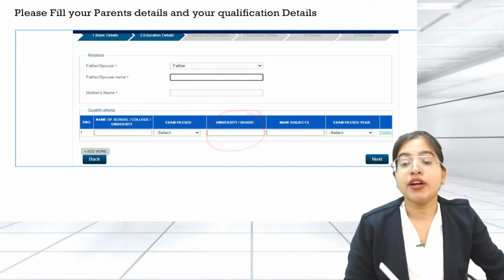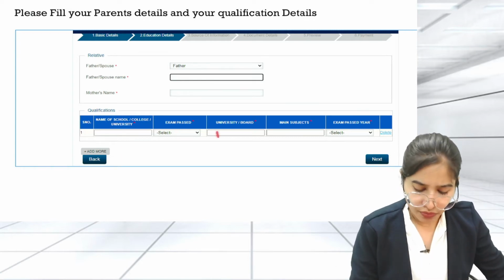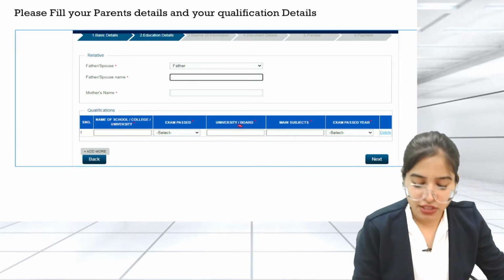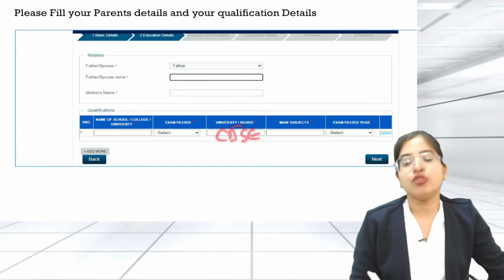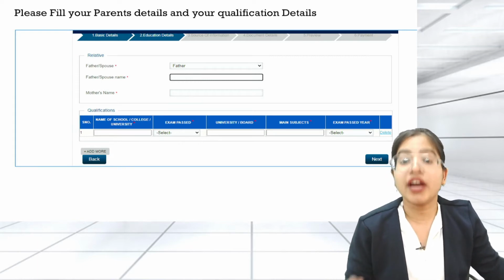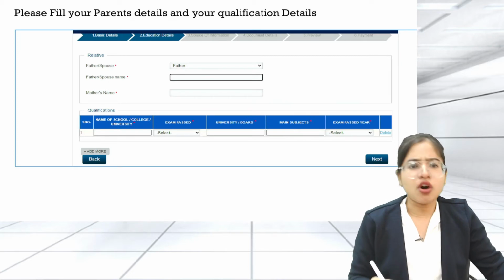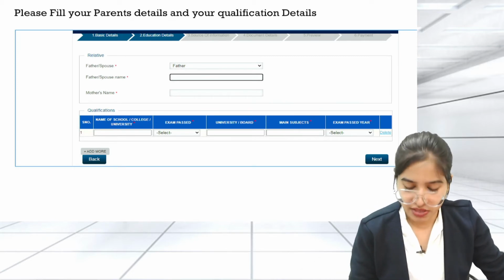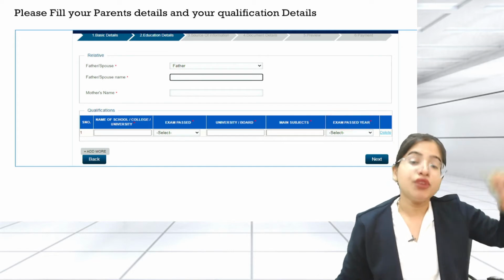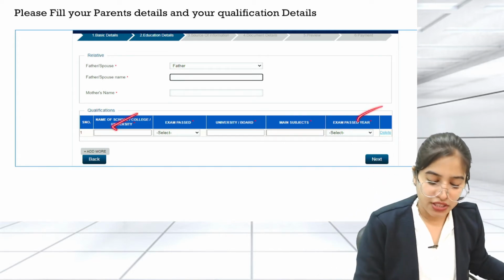And then I have to write the board or university, like if it's ICSE board, I'll write here ICSE. If it's a CBSE board, I'll write here CBSE. So here you have to write the board. And if you're entering details of your graduation, then you have to enter here the university name. Main subject, you can write commerce, science, maths, whichever is your main stream. And then exam passed year, in which year you passed your 10th, your 12th, your CSET, your graduation. So all these details you have to enter.